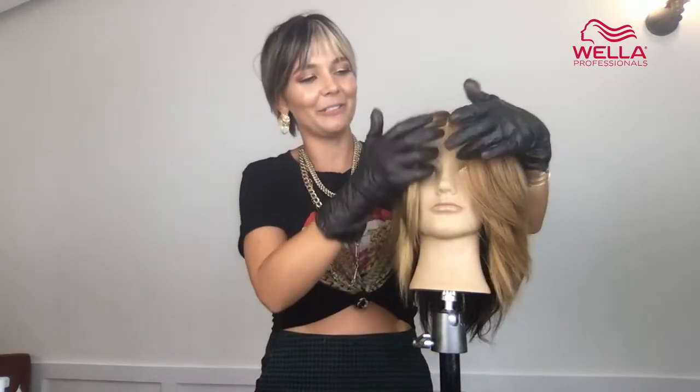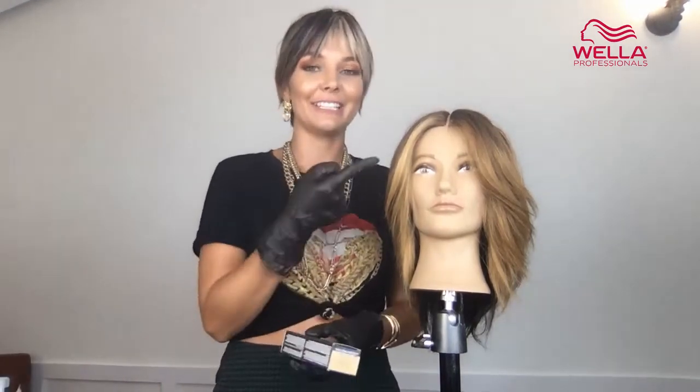I'm really excited to have gotten to share all of that with you. There's always a way to make your client feel modern and fresh when it comes to gray coverage. And there are always things you can utilize that you might not have thought of before — like a root shadow situation. The exciting thing is that you're going to be able to get the perfect root shadow and combat their grays — opaque coverage at the bowl, without going too warm. It's going to be a bread and butter product.